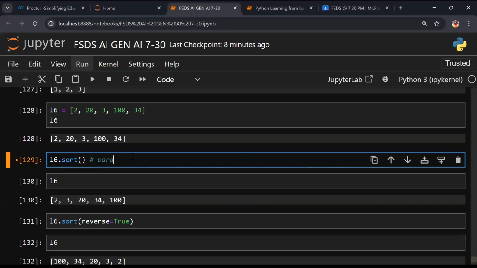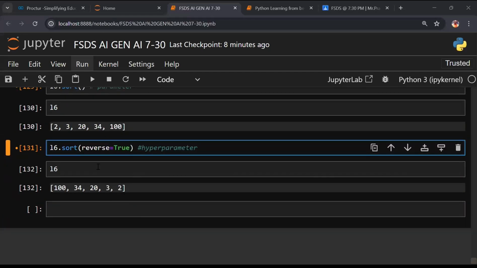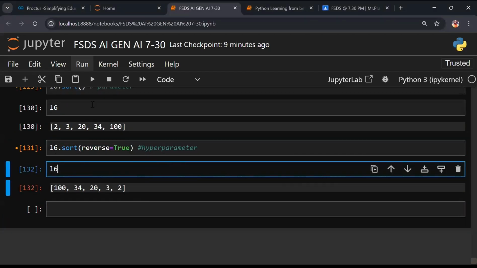This is called a parameter because the system gave me false. And when I change it here, it becomes a hyperparameter. Don't worry if you don't understand, leave it. If you understand, good. I will explain it in later machine learning concepts. Okay, next one. Are you guys clear or not?